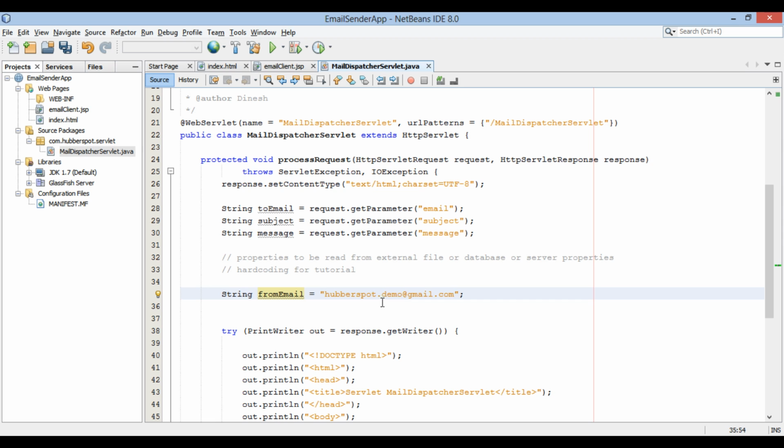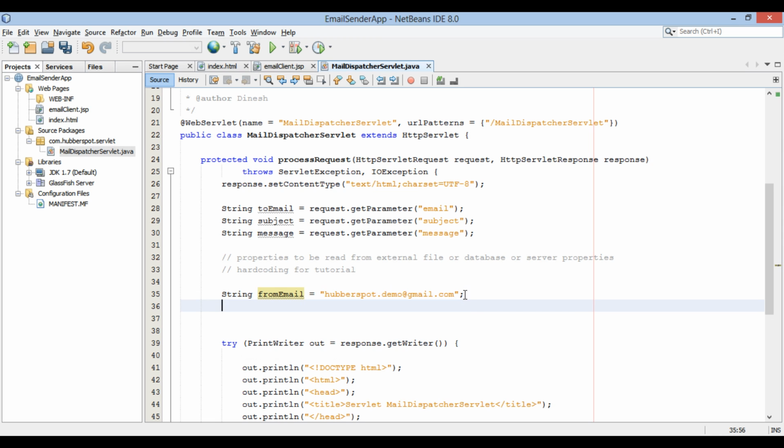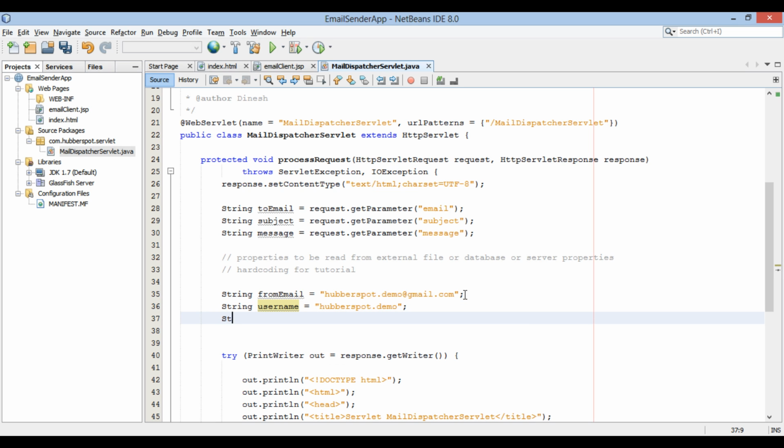The email ID is hubberspot.demo@gmail.com. Perform the same thing for username and password. Username is hubberspot.demo, and password is dummy password.